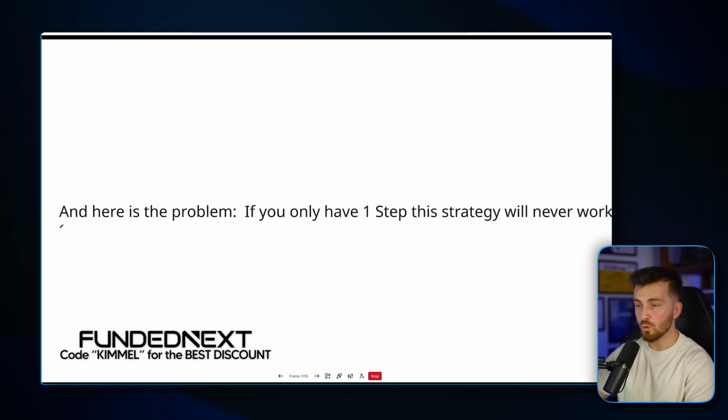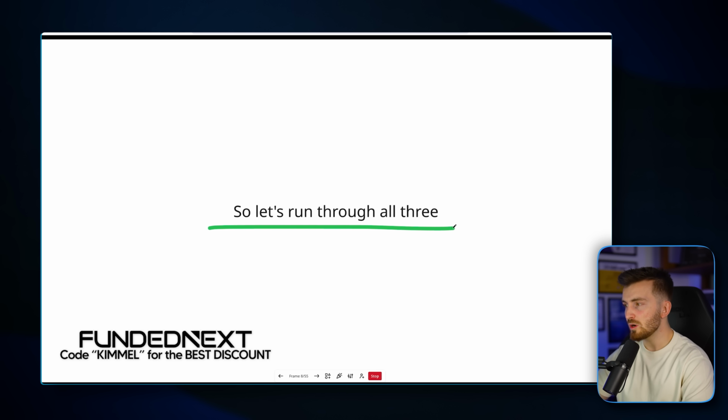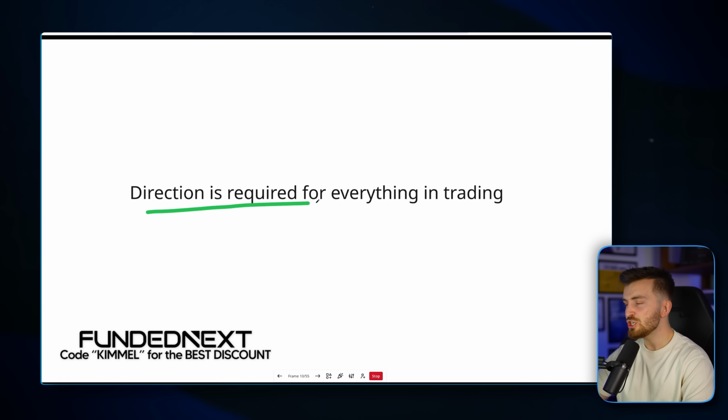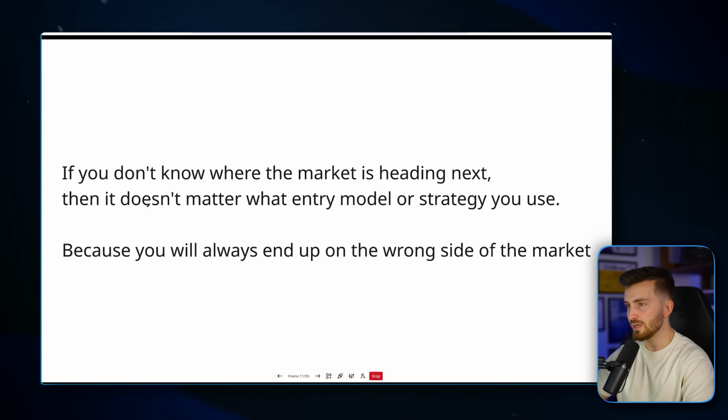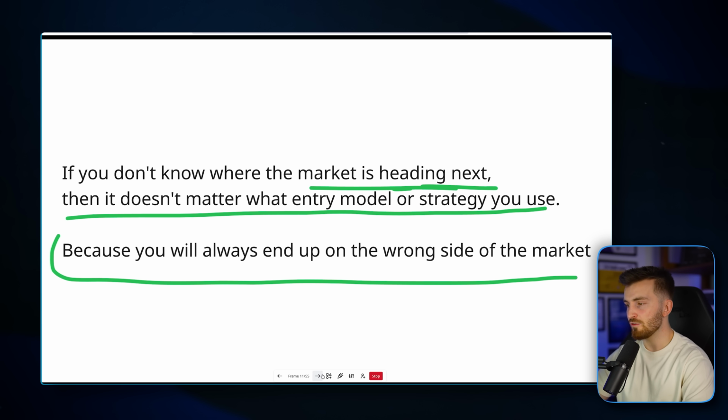And here's the problem, or a very big warning for you. If you only have one step, this strategy is not going to work. So let's run through all 3 of them. Starting off with direction. Direction is required for everything in your trading. If you don't know where the market is heading next, it doesn't matter what entry model or strategy you use, because you will always end up on the wrong side of the market.